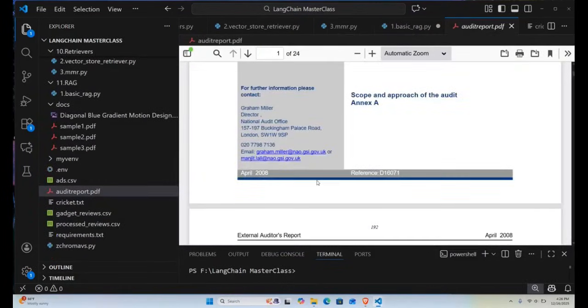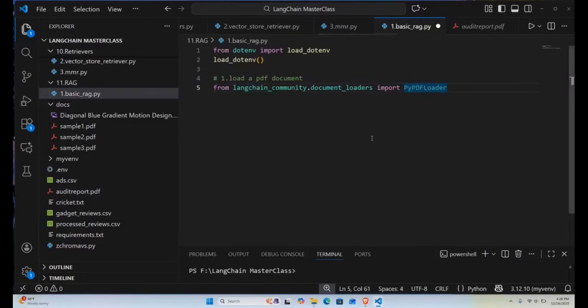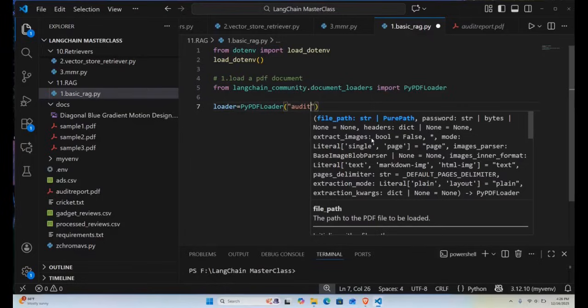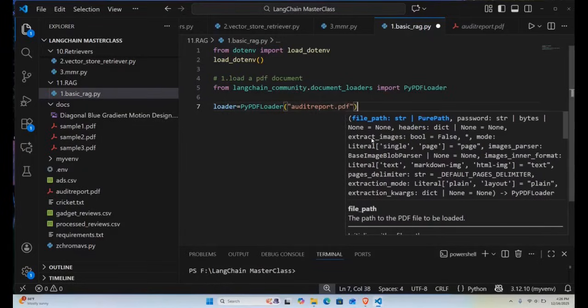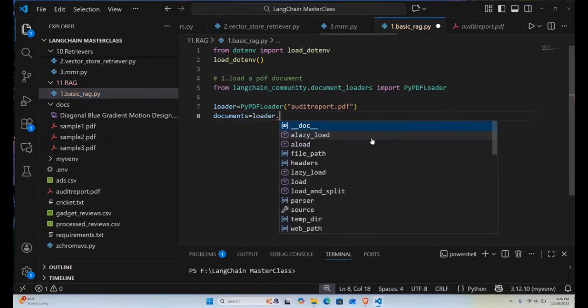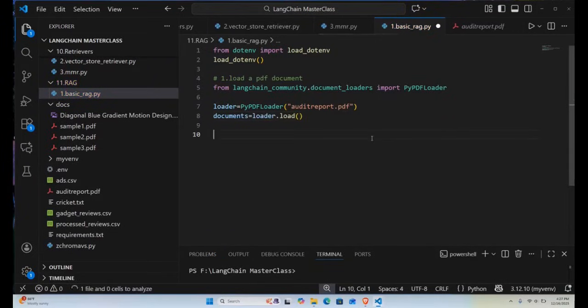I'm going to load the same document and then build a RAG system around it. So I'm going to create a loader object using the PyPDFLoader class, and my document name is audit_report.pdf. So let me use this loader and then call the load function.